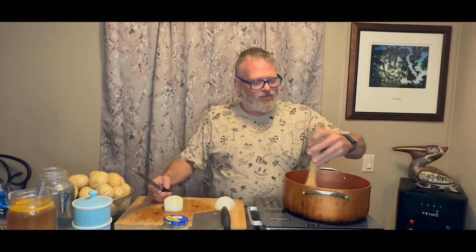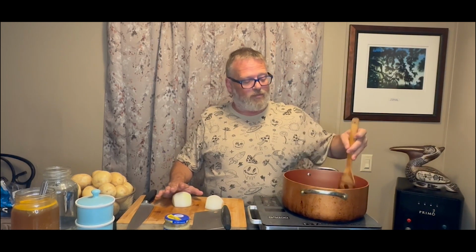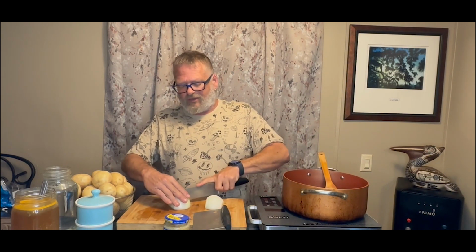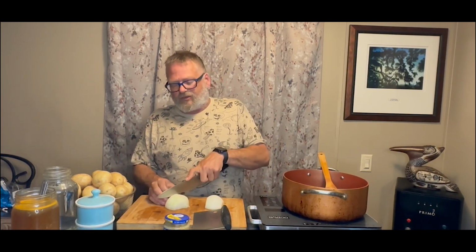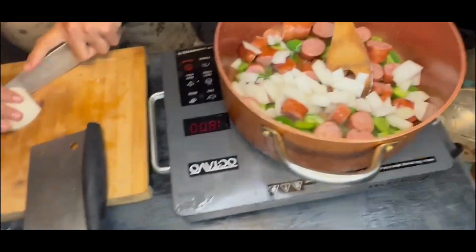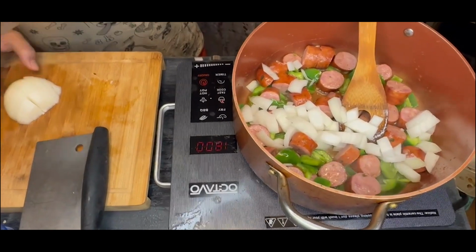Today I'm using a Richard's green onion smoked sausage. That's the protein we're going to be using today. In the pan I have a little bit of olive oil and some butter melted into it. And we're going to rough chop one onion and throw that in there. Now what we want to do is basically sweat out the onion and brown the sausage. You want the sausage to get brown bits on the bottom of the pot because that way it'll add more flavor to the potatoes when we eventually do add them.